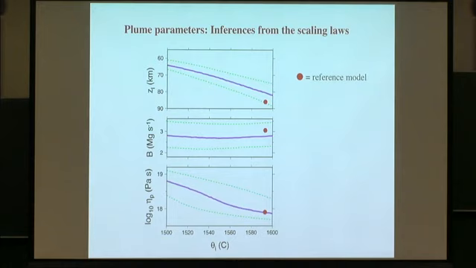Here, this is probably the most robust result. No matter what temperature you choose, you find that the buoyancy flux is rather small. It's about 3 in these units of megagrams per second, which are traditionally used in this field. And no matter what temperature anomaly you choose, you get roughly that same value. Now that's quite a bit weaker than previous estimates of the plume buoyancy flux. I can go into that later if you want.